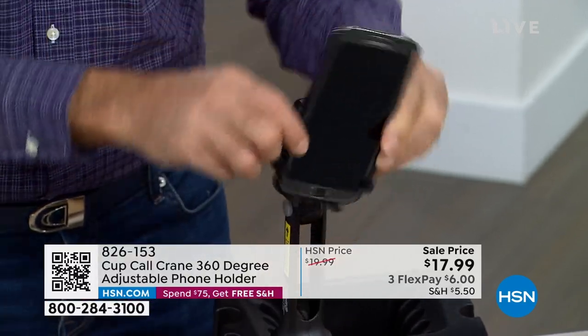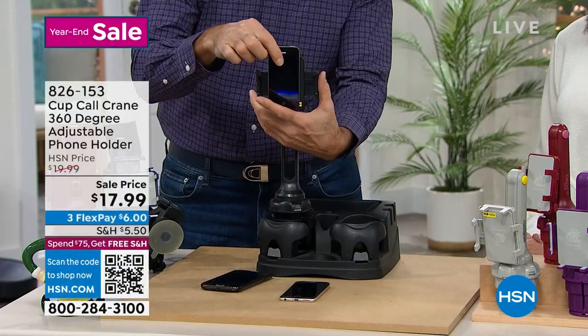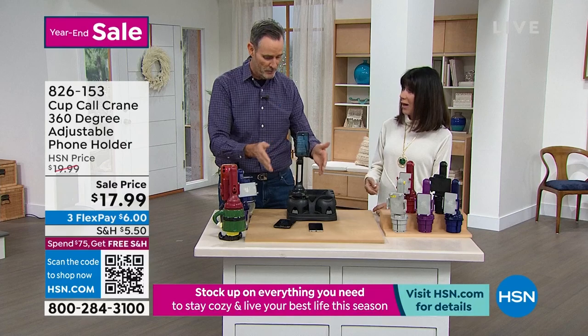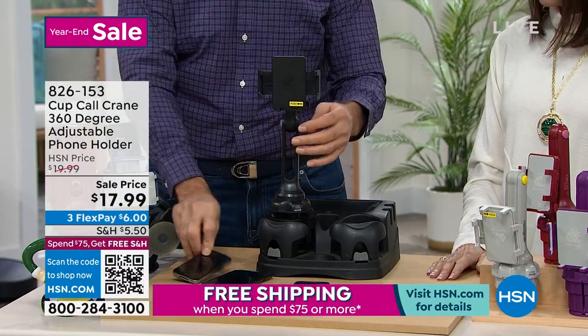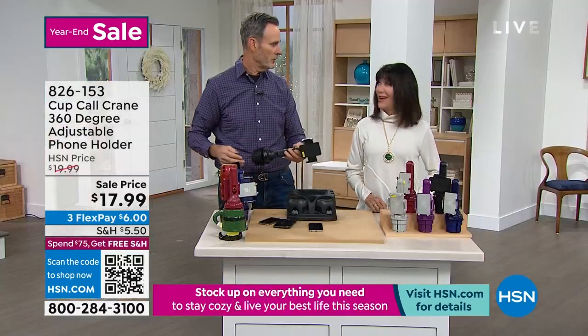You can release it and put even the smallest phone in — even a flip phone. It will be a custom fit: a custom fit here and here. It's a custom solution. If you're renting a car, or you've got a boat, truck, RV, or golf cart — take it with you. People love them for golf carts. Only $17.99 today. 22,000 of these have already been spoken for.